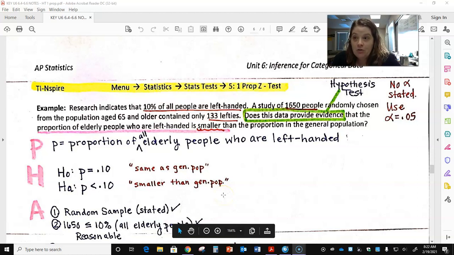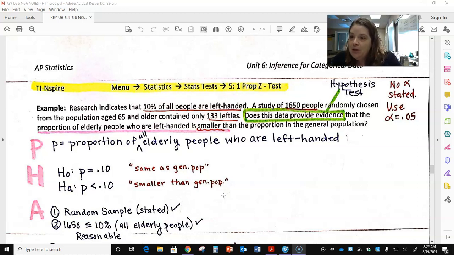All right, so let's work through a couple examples of hypothesis tests for one proportion. Now, we're going to be using our TI Inspire to do the heavy lifting. I'm also going to show you how the formulas work, but mostly TI Inspire here. Remember, we're going to use that acronym PHANTOMS to help us keep track of all of the pieces.